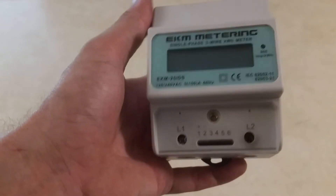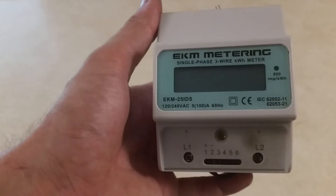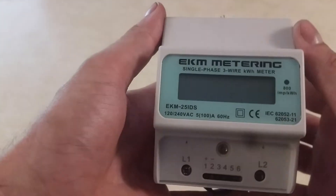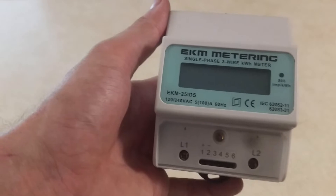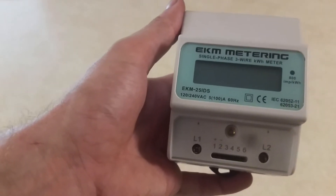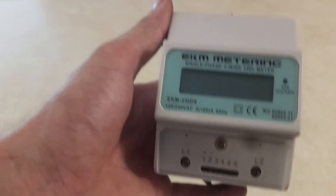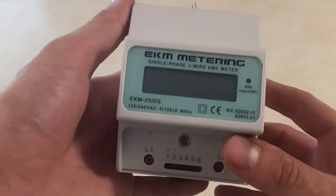It's a cumulative meter, so you'd have to go out and look at it. Say I look at it today and it's at 10, then go look tomorrow and it reads 20 — I'll know I used 10 kilowatt hours. What I want to be able to do is measure the amount of power I'm actually saving after all the efficiency losses from the wiring, the batteries, the charge controller, and the inverter. So I'm going to take this out to the battery shed today and walk you through how to install it and see how it works.